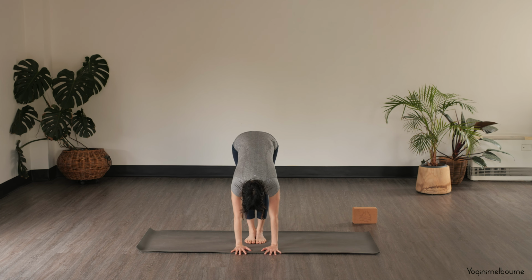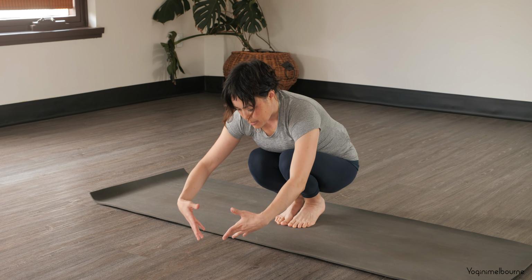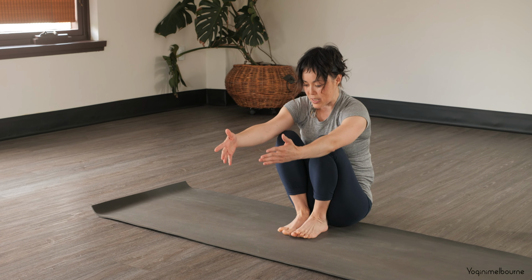Feet together if you can. And then we're going to squat down. Make sure you've got enough room to sit back. Maybe releasing those hands for a moment to come all the way down to your seat.